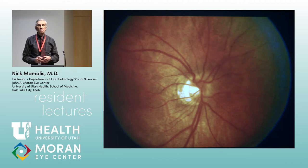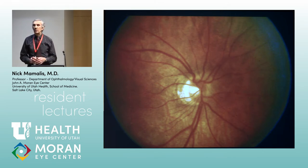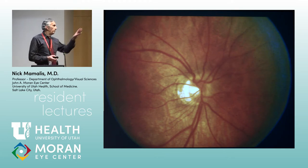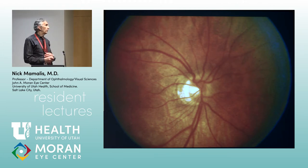Does this cause any significant issues with vision? Yeah, so this is associated with vision. Yes, it can, but it doesn't. The degree of hypoplasia doesn't correlate with the severity of vision loss. Not only that, but in fact, the vast majority of optic nerve hypoplasia have normal vision. And so really, this is not a significant pathologic issue. So most people with just run-of-the-mill optic nerve hypoplasia actually have normal vision.